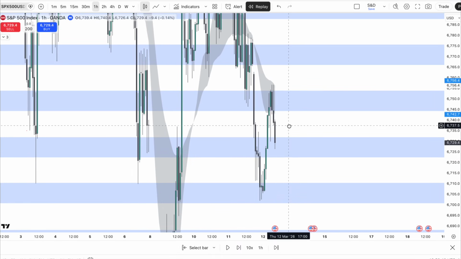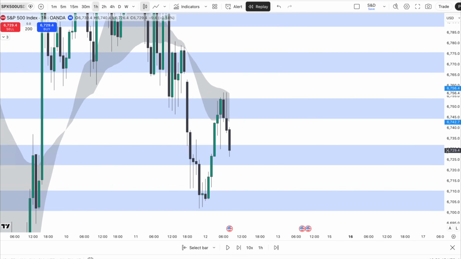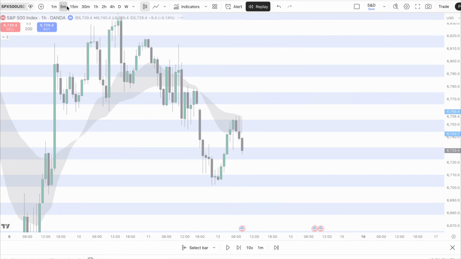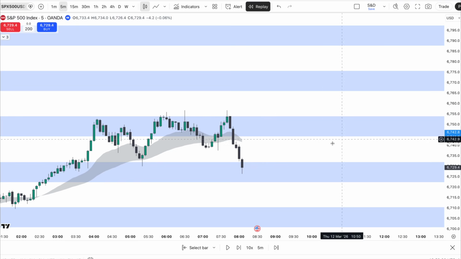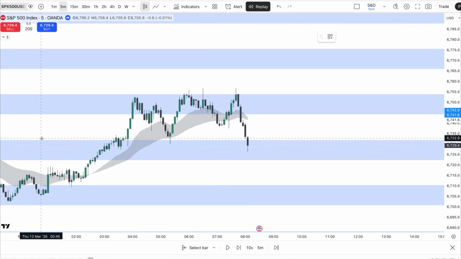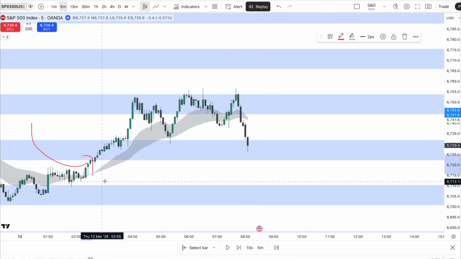So if we zoom out to the 1 hour, we see that the cloud is sloping down and is bearish overall. The price recently attempted to break above it here, but it failed and is dropping lower. So long term, this is a trend continuation, but short term it's a trend reversal, which makes it even more powerful. Because what that means is that we were bearish before and follow the higher time frame trend, and then we had enough bullish price action for the cloud to flip to the upside.